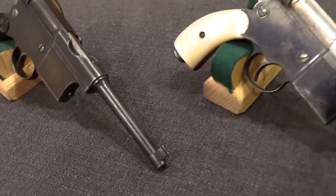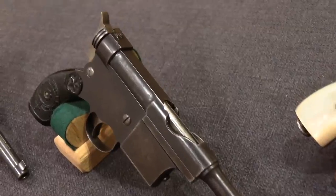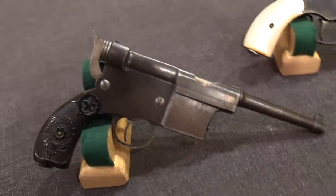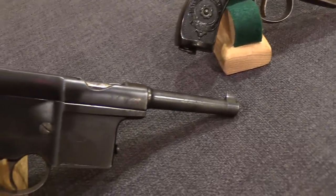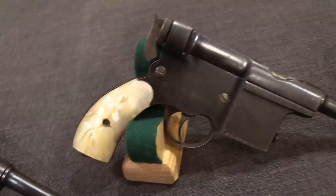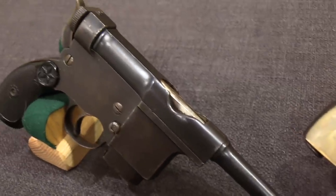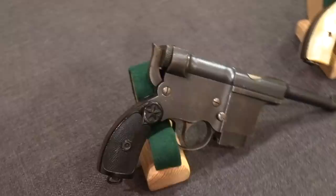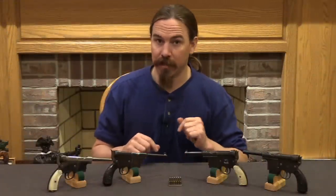Originally this was actually Anichua y Charola, the order of the names reversed, and they existed at least as early as 1888. At that point they were registered with the Spanish government in the Census as a workshop with 39 employees, and they were manufacturing pretty good copies of the Merwin and Hulbert revolvers. Ultimately in 1898 they reorganised and switched the name around — it appears that Ignacio Charola was taking more of a dominant role in the company, with his partner Miguel Anichua ending up as the second name.